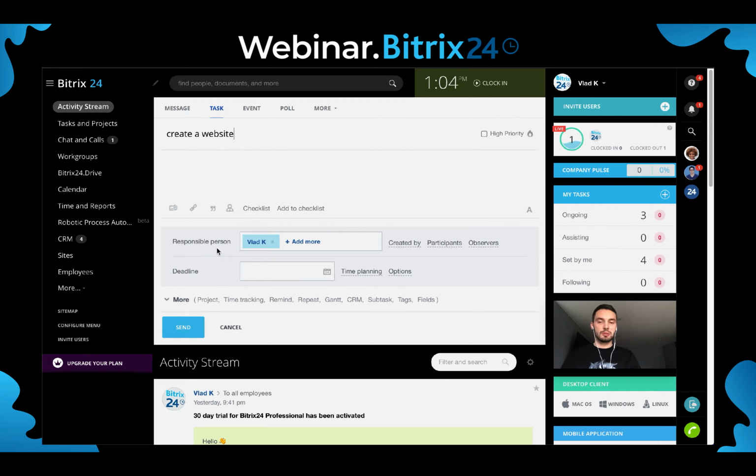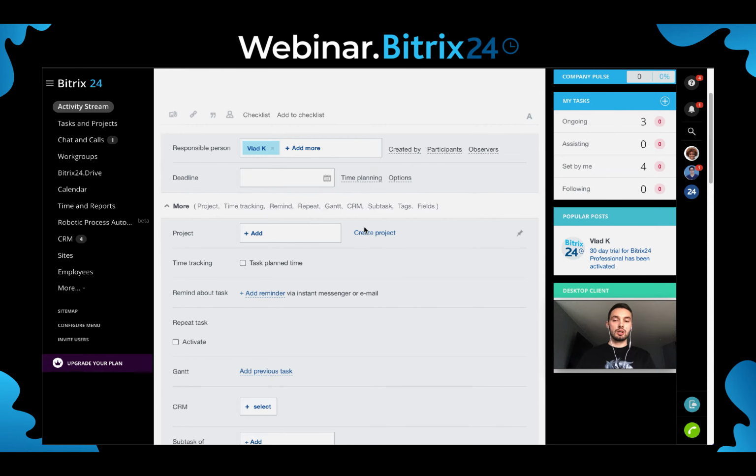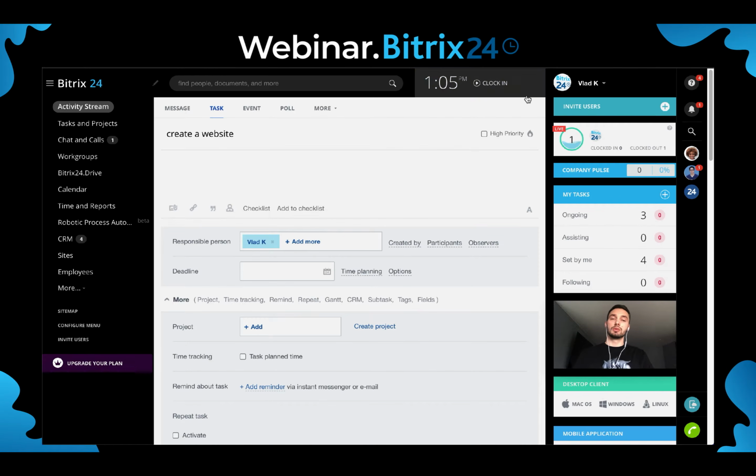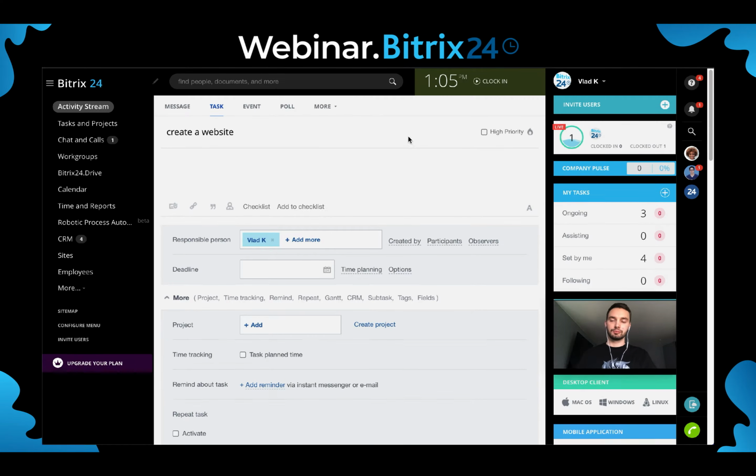Again, you mark the responsible person, the deadlines, go more, then you have a little bit more options of what you want to do with the task. So, even set the high priority, which is great. It will appear right away on top of the task list of that employee. Here, it's just very important to notice that we make the task process simple, easy, and effective. Because as a lot of our clients tell us, if they don't put the task into their Bitrix24 ecosystem, it probably will not get done. So we made it even easier for you to create all your tasks so your company stays on track.